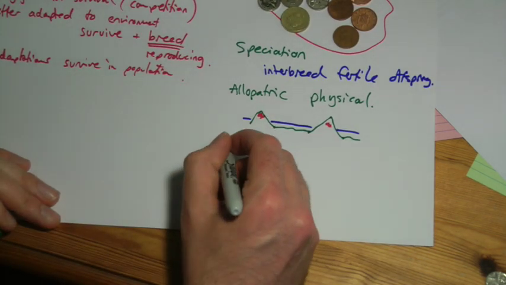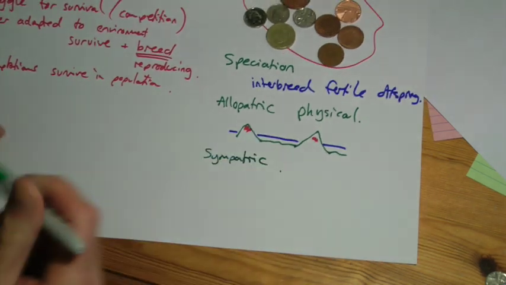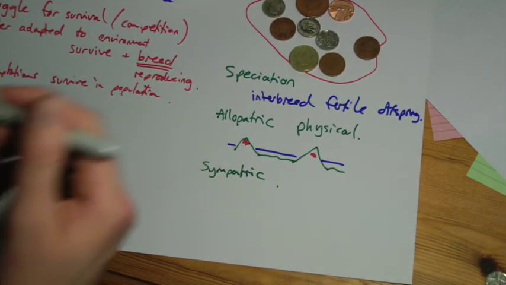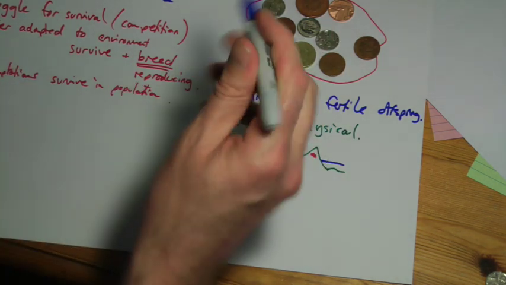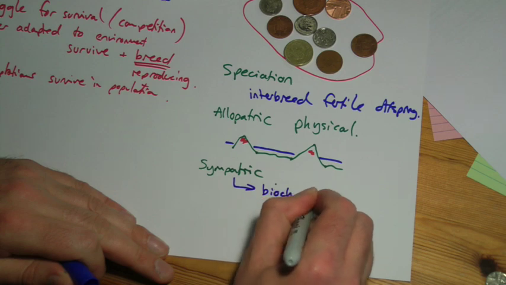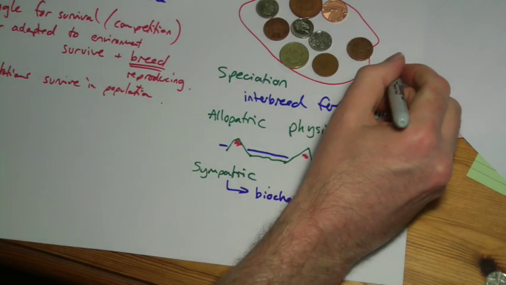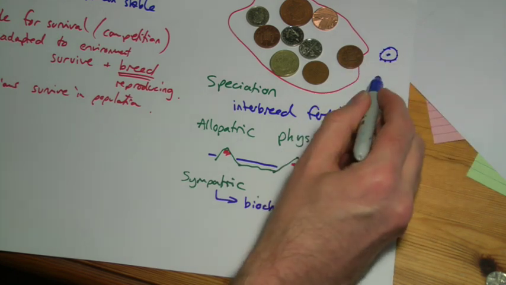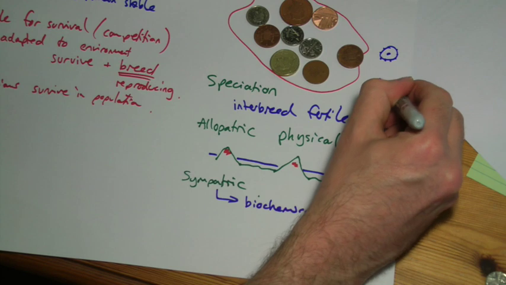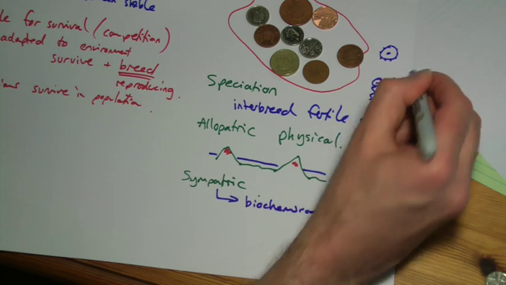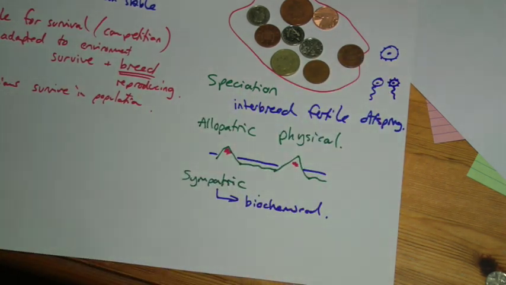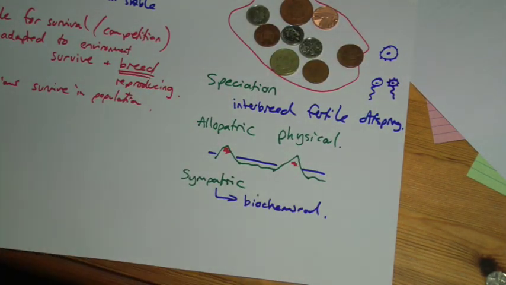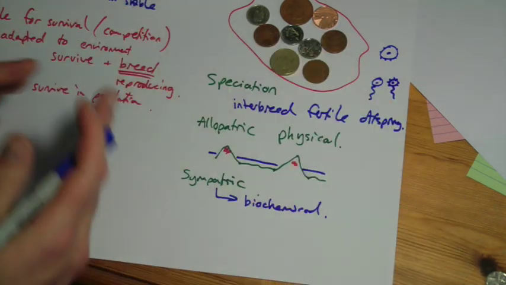The harder one to get your head around is sympatric speciation. And this is where a change occurs in the population so that certain genes become more, no let me go back. Rather than it being a physical separation, let me give you an example, first of all, let's say a biochemical one. What would happen if some alleles came that on the head of whatever this organism is, you know the sperm and the egg that normally meet, and they work by having receptors on the outside. If the receptors changed on, say, the egg cell, so they had a shape that only allowed certain sperm from certain individuals to connect to it. So random mutation that causes these things to change. Only certain sperm would then be able to access the egg. So you'd only have certain organisms within that population able to breed together and others wouldn't. So by changing biochemistry you can get a separation of organisms within that population.